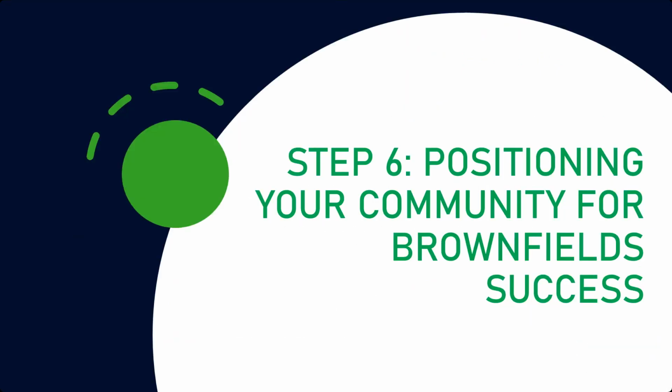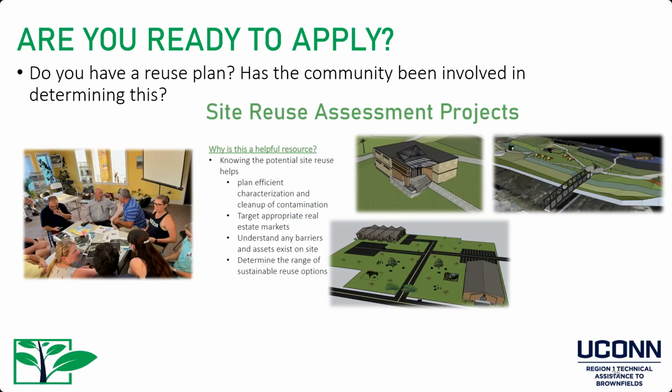Step 6 is positioning your community for brownfield success. So you want to think about what that future design is going to be. And we see that even in the grant applications, they ask what you are looking to have the brownfields redeveloped into and how that is benefiting the community based on what you said their needs and hopes are.